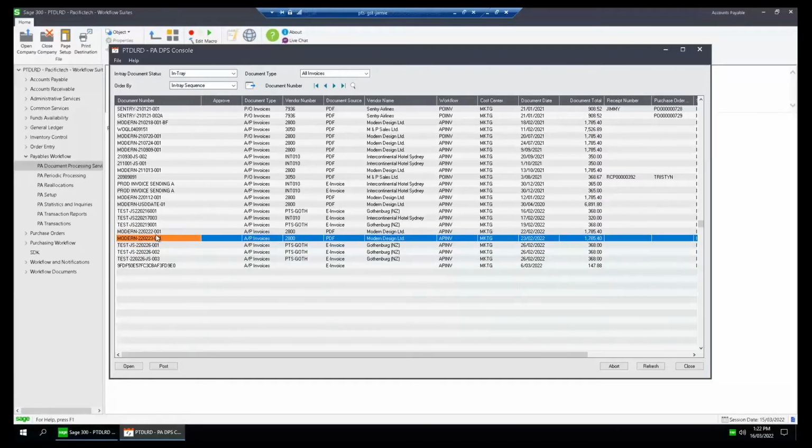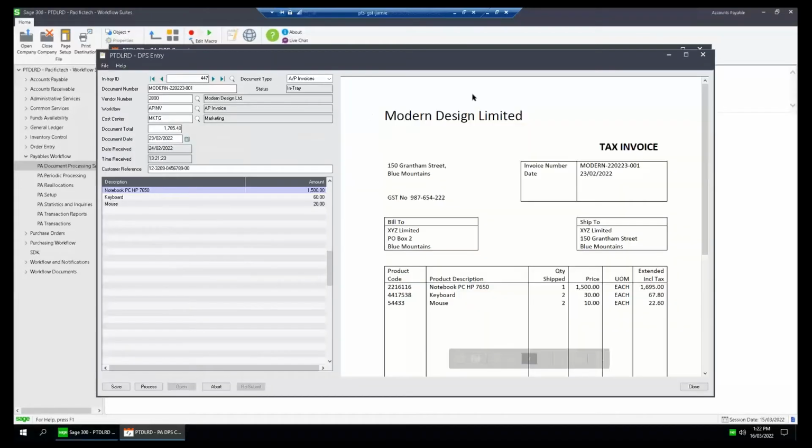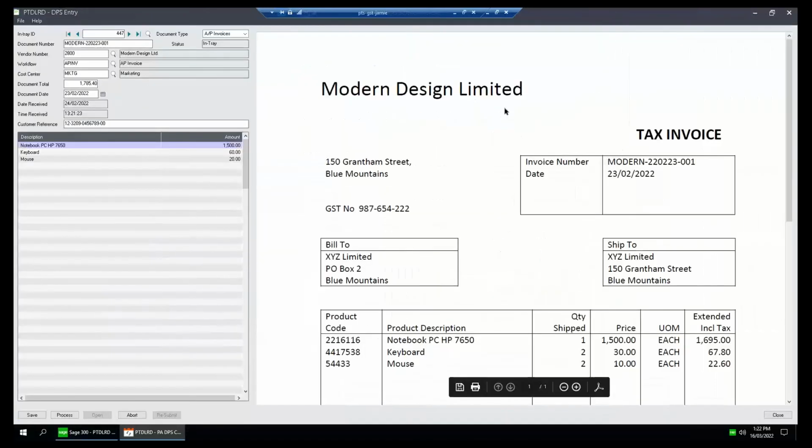You can see we've got a number of invoices here. If we double click and open up this one, for example, here's the invoice image on the right hand side, and over here on the left hand side is the data that's either been extracted or been derived from other data within the invoice. For example, we can see the invoice number here, which has come straight from the supplier invoice.